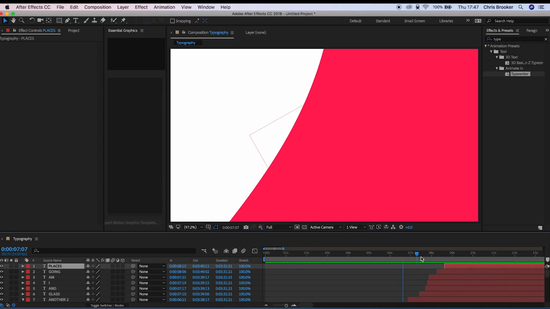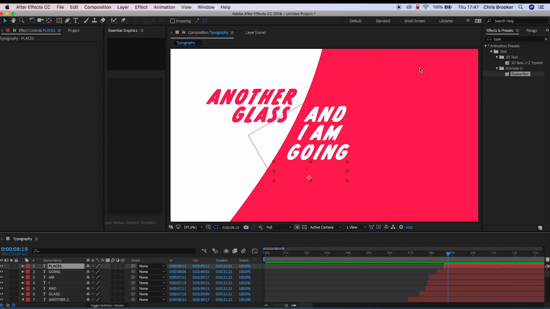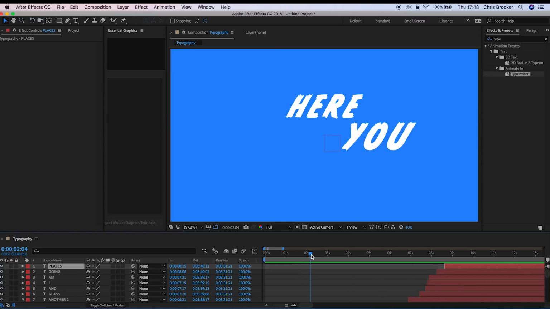Perfect, and now from here we can just animate this, so we can maybe get rid of all of this by adding it to a null object and then adding the text for the next section. However, for the sake of this tutorial, I'm just going to call this a day here, and only show you this first bit of the animation. But feel free to do this for the rest of the song or however much animation that you need to do.